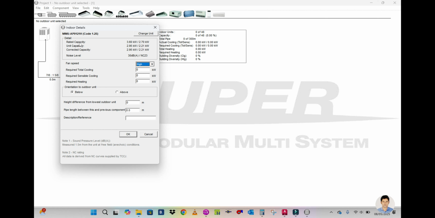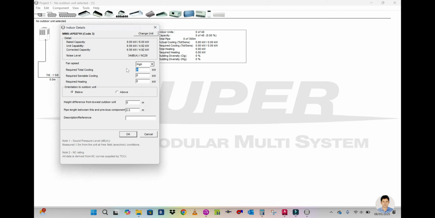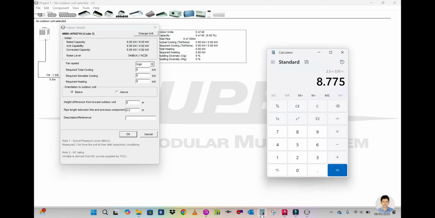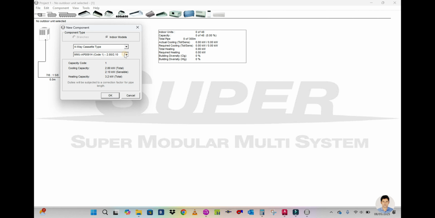For this machine the rated capacity is 3.6, so we have to go to another one. You can select this one. Here you can see the total cooling capacity is 8 kilowatt only. You have to go for another model, 9.